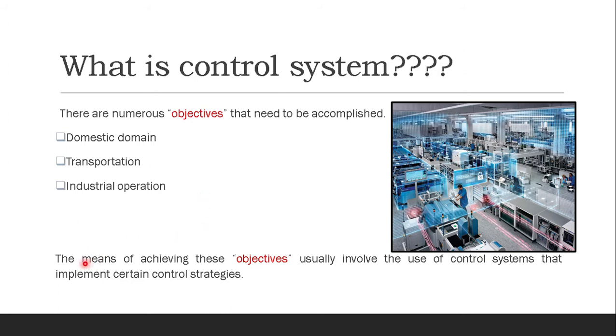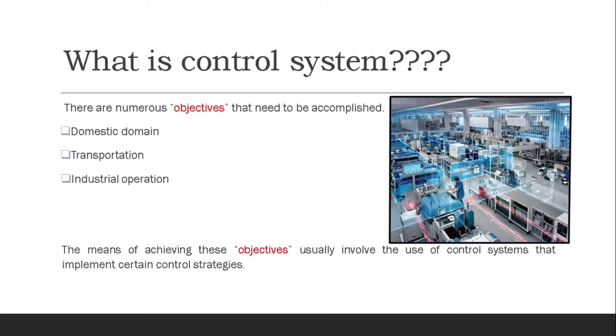So objective is a very important term while discussing the control system. As far as recent years are concerned, control systems have assumed an increasingly important role in the development and advancement of modern civilization and technology. Practically we can say that every aspect of our day-to-day activities is affected by some type of control system. So let us discuss basic terminology which needs to be understood before going to deal with the examples of control system. Okay, so let us discuss the terminology one by one and try to understand what it means.